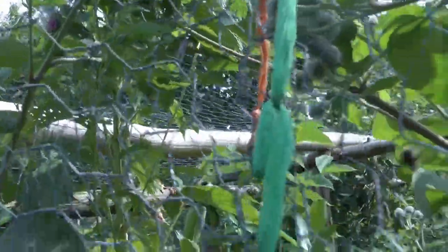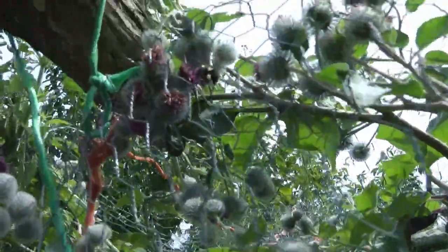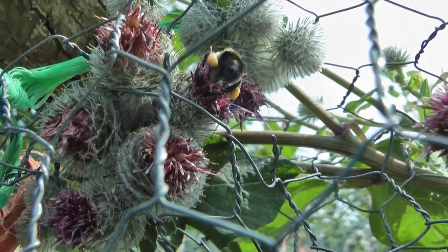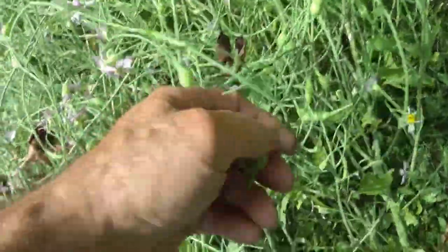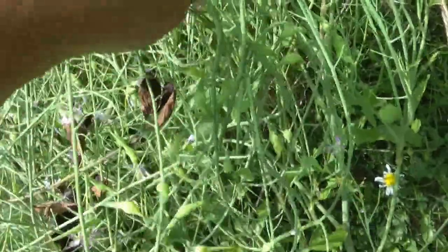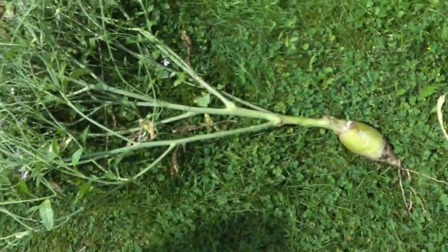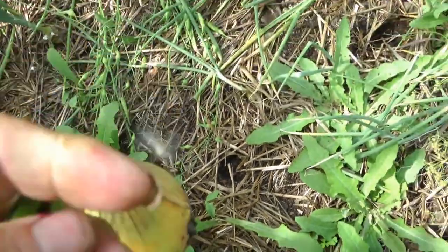I produced bumble bee heaven here in my backyard. This is a radish that I allowed to go to blossom and seed — it's a hybrid, so I don't really want to save the seed for replanting, but I do want to save the seed pods with developing seed for salad. I've got a lot of mosquitoes out here, so I'm going to break that off and bring it in the house and add it to the salad.